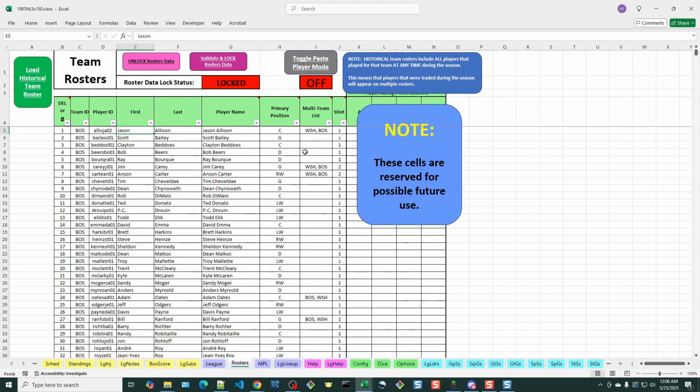But that's different than if you were to make a custom league, which I'll have a different video about. In a custom league, you have to provide all the rosters, and when you provide the rosters for custom leagues, you can't have any duplicate players. Nobody can be on two teams. In the course of the season, you could change a player's team and basically trade him if you want to, but at no time on the rosters can the player be on two teams. So that's kind of a special rule for custom leagues. But at any rate, in short, that's the rosters.